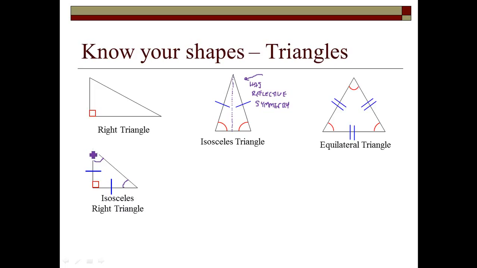But knowing that the angles opposite the two sides are equal in a triangle are going to be congruent makes it a lot easier to do a lot of different problems. Plus, this one also has reflective symmetry. If I folded it across that line, it will lie on top of itself.